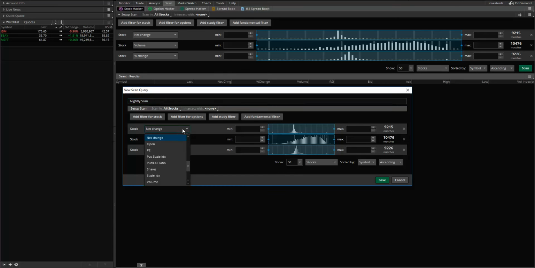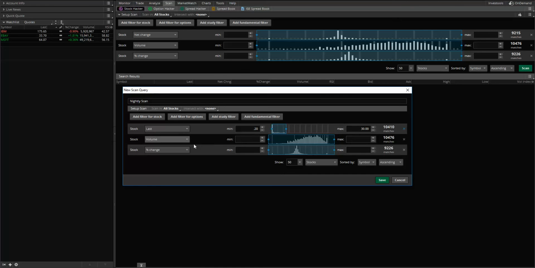I'm just going to change the actual filter that I'm looking for. What I look for generally is last, meaning the last price, and the range of the stocks that I look for are between 20 cents and $30. That's my range. You can make your range however you want. You can make multiple scans for different price ranges: scans for under $1, scans between $1 and $5, scans between $100 and $1,000, whatever you want. But this is my primary scan.